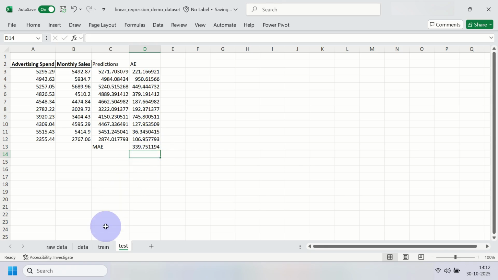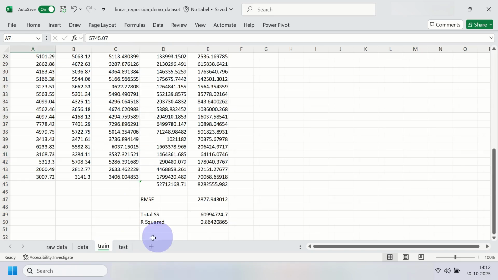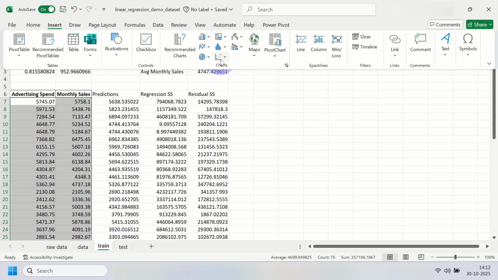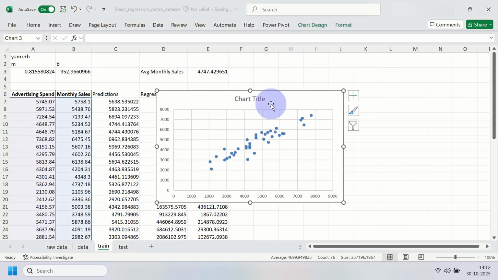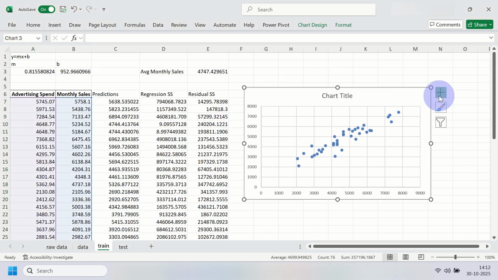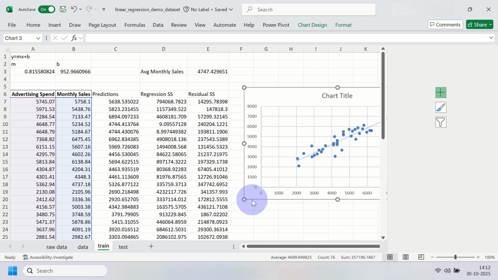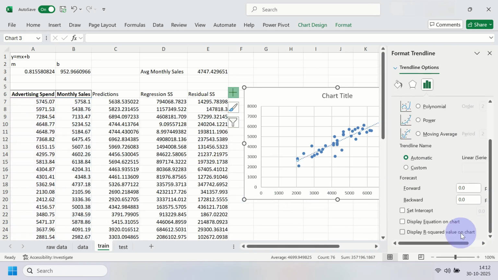Now let us try to validate if you got your correct R squared. So let us go to the train data once again and let us click on this both and add the scatter plot again. Go to insert, add a scatter plot. Okay. And you can add a trend line again. And let us click on more options. Okay. And then let us display R squared here and display the equation on the chart.